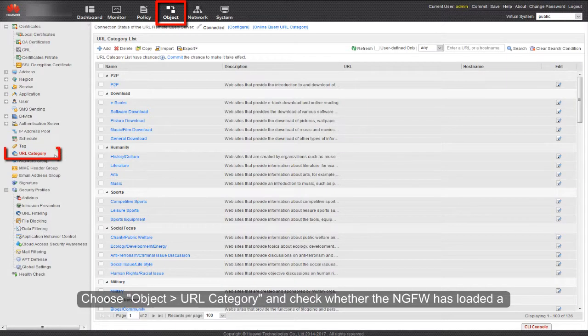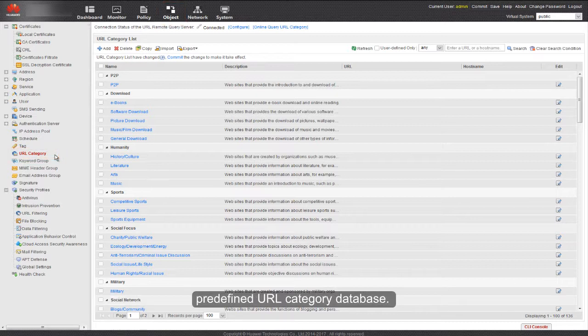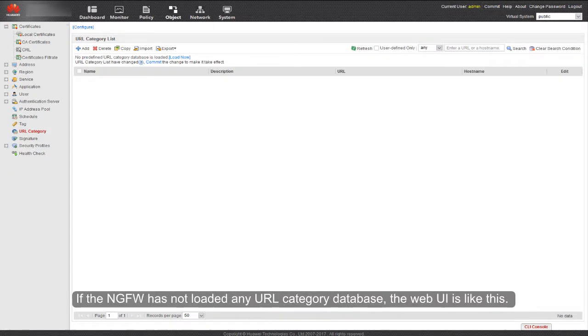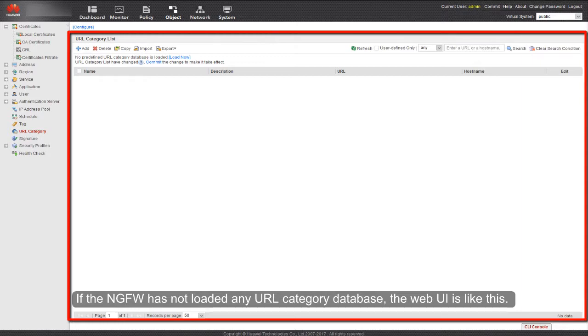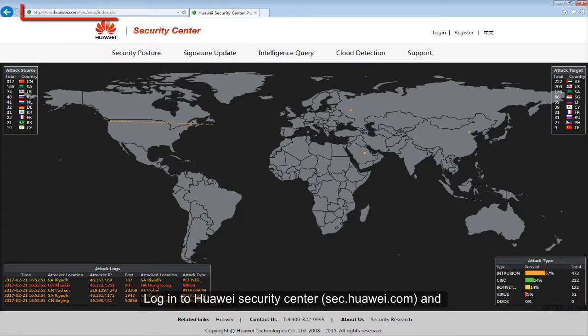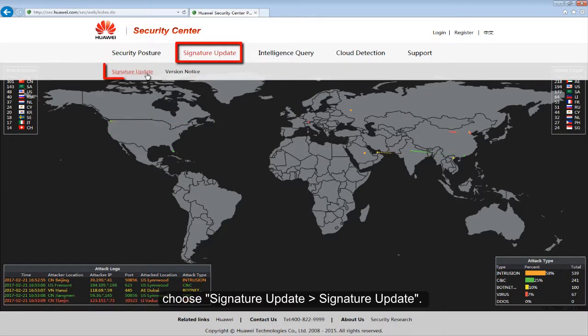Choose Object, URL Category, and check whether the NGFW has loaded a predefined URL category database. If the NGFW has loaded a URL category database, you can see the URL category list. If the NGFW has not loaded any URL category database, the web UI is like this. Log into HUAWEI's Security Center, sec.huawei.com, and choose Signature Update.